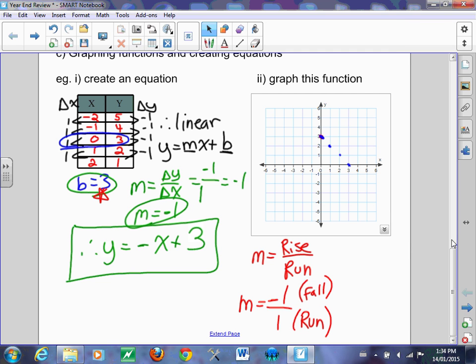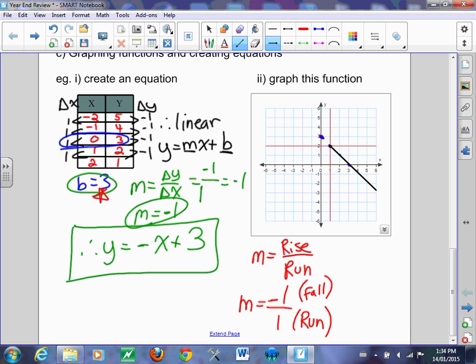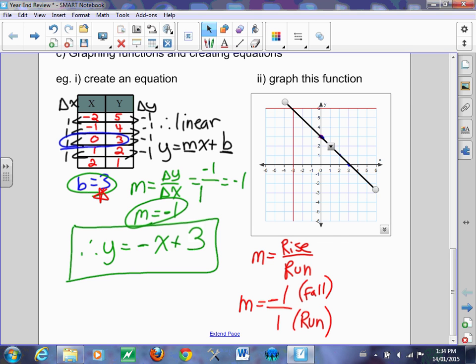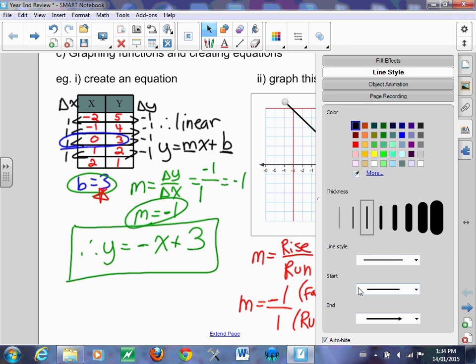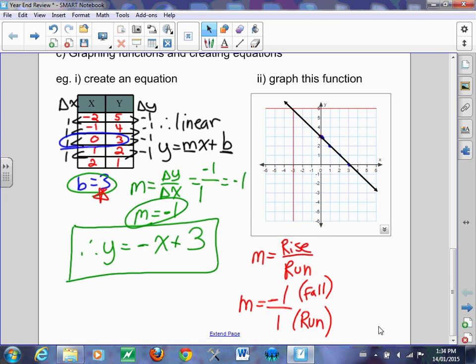Then I'm going to use my graphing techniques to draw a line all the way through. I'm just going to select it so that I can put arrows on both ends. Just remember, for communication on your final exam, if it's linear, it's a straight line. Make sure you have arrows on both ends, and make sure you have the equation labeled on it. So y equals -x plus 3.